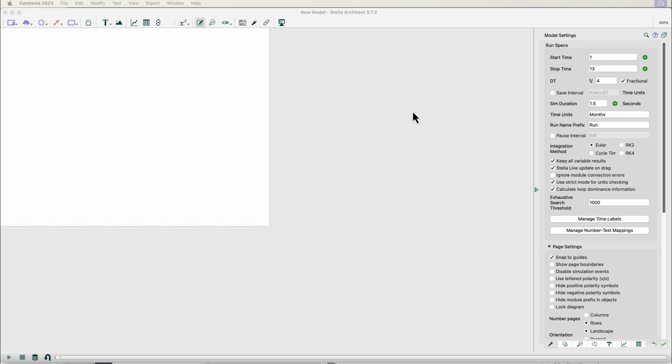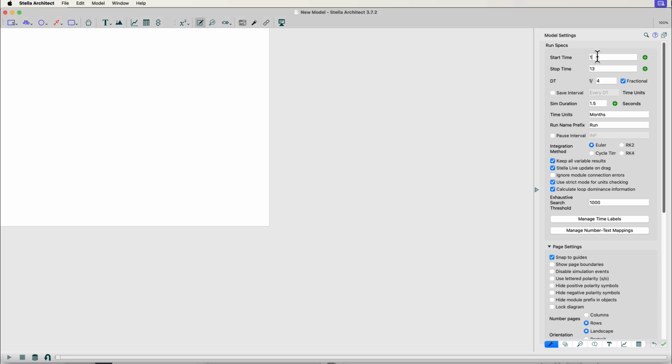So I've opened Stella, and it's just at the very beginning. You can see over on the right-hand side, I haven't set my time specs or anything. I'm going to make a guess here, and I'm going to do an example of feed for cattle or some type of domesticated animal. So let's run this for, let me pick 52 weeks. I'm going to start out with 0 in my starting time, and I'm going to run it out to 52 weeks. And instead of months, I'm going to type in weeks here. The DT is fine, and everything else is set here, and I'm ready to start my model.